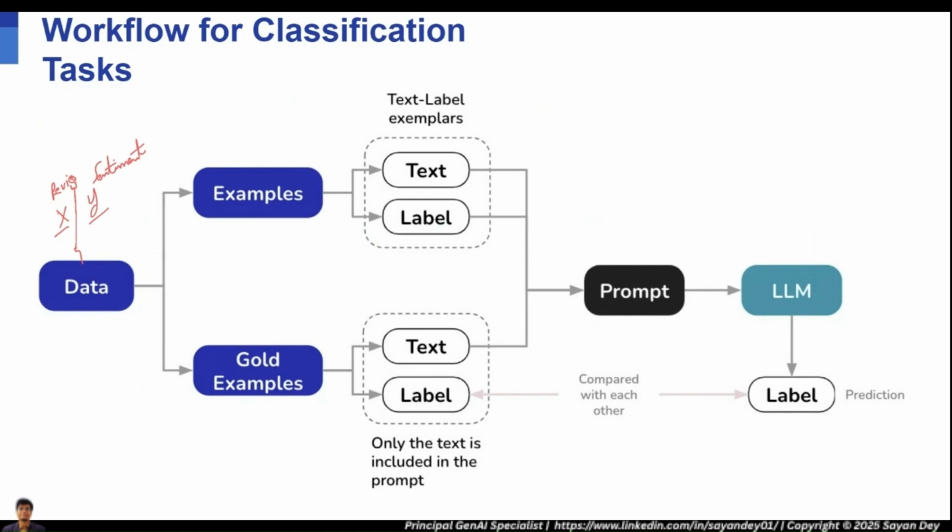So you will give the machine lots of this label data, review sentiment, review sentiment, review sentiment, so that the machine is able to understand that given a particular review, what is the expected sentiment for your company. Something very similar to what I was showing you as an example yesterday. Yesterday, when I was discussing few shot prompting, I discussed the exact same use case, where I said that you will give the machine lots of labeled examples. And that's exactly what we do.